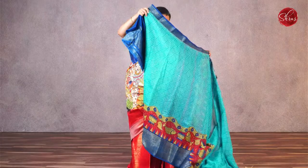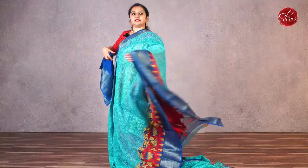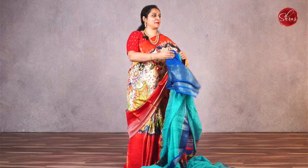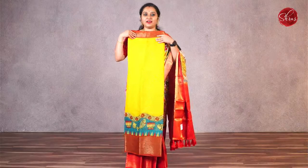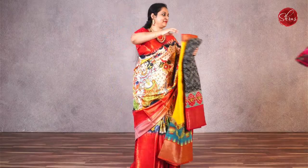Kalavati, and this is Vinita. Thank you, Jamal. This is a light blue with a dark blue combination. That's going to be the whole sari, and this is the gloves. Price at 1290. We have one more yellow and a blue, a black and a red in the same design. They're all priced at 1290.